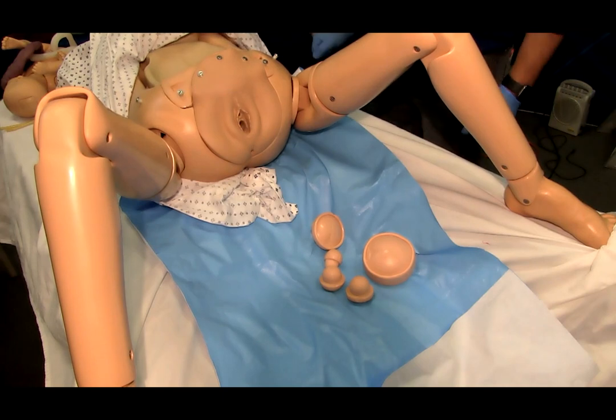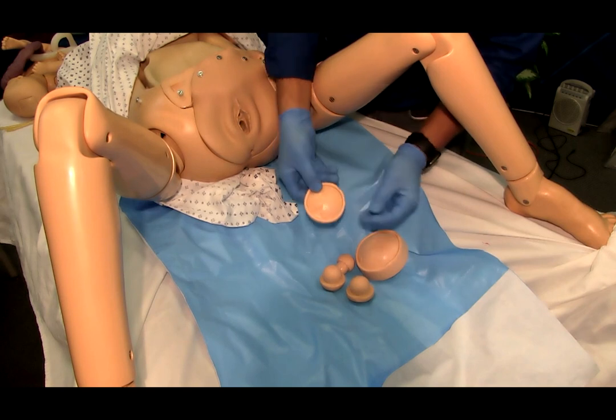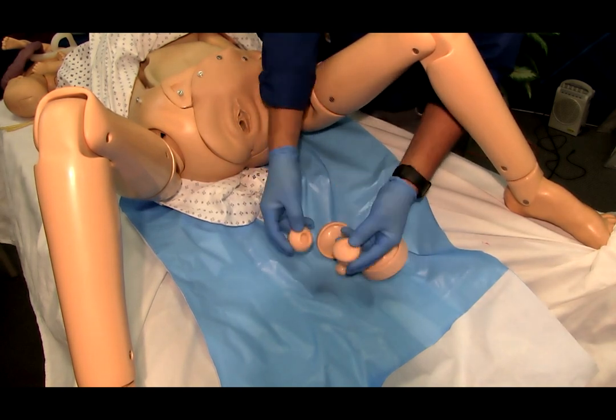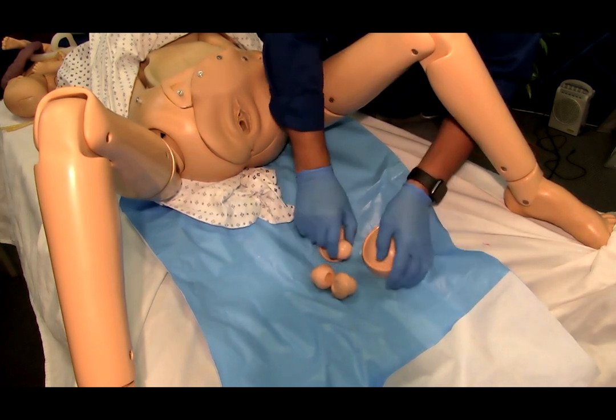With the detail of each cervical stage, cervical dilation examination can easily be taught in a simulation setting and for institutional procedures for checking cervical dilation.